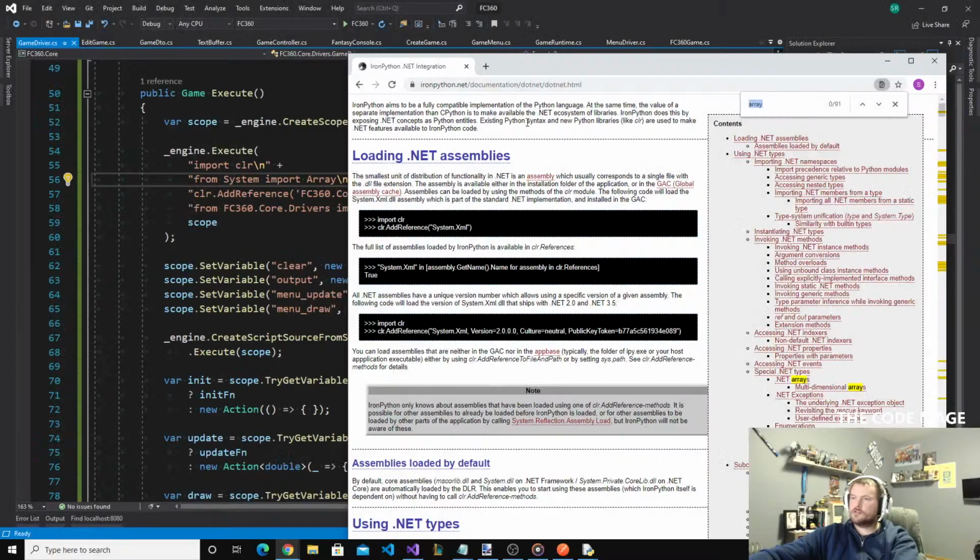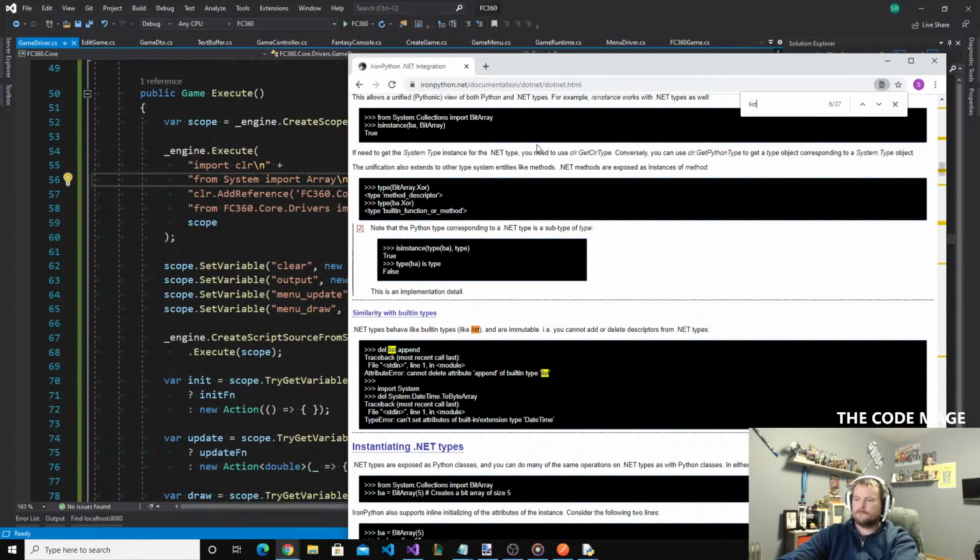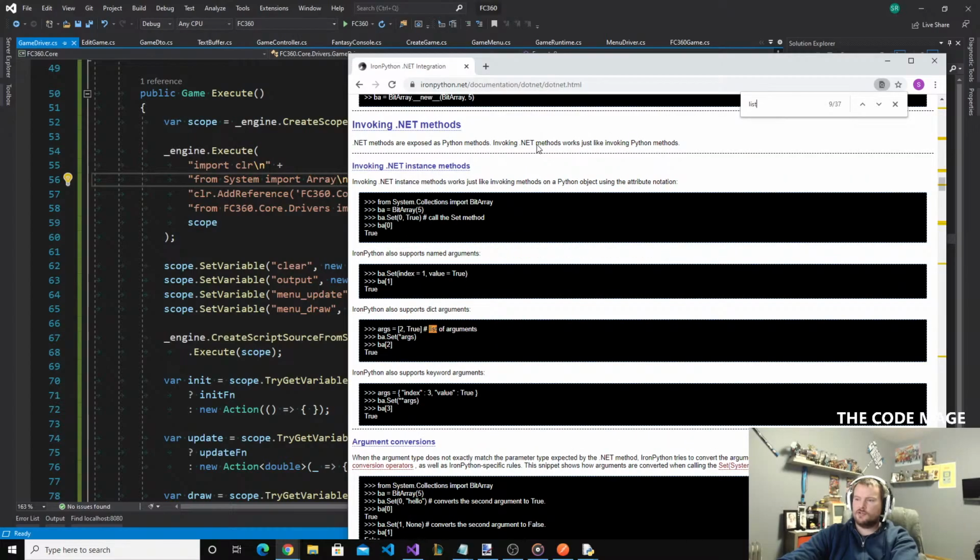Oh. Accidentally locked my screen there for a second. Can you just do a native?